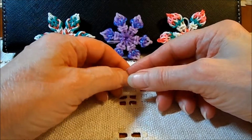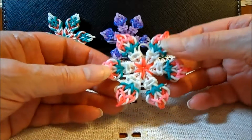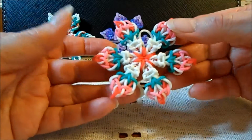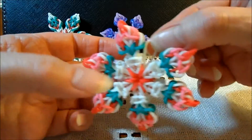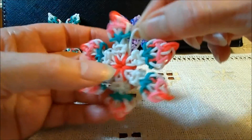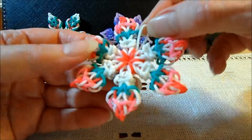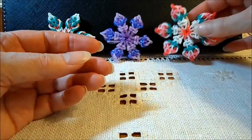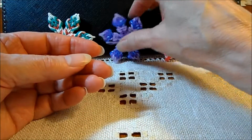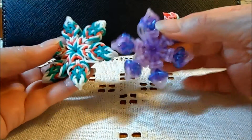Hi everybody. Today I'm going to be doing a tutorial on how to make this snowflake ornament or charm. It's got a little band on it where you can put an ornament hanger on it and hang it on the Christmas tree. So on Instagram I have seen some other snowflakes and I was so inspired by them.